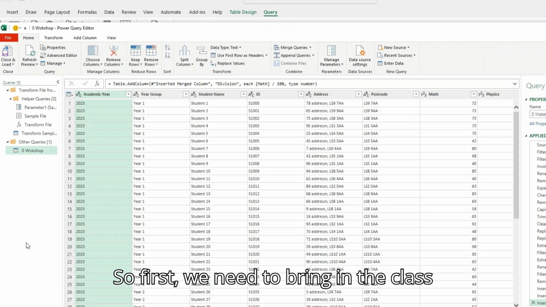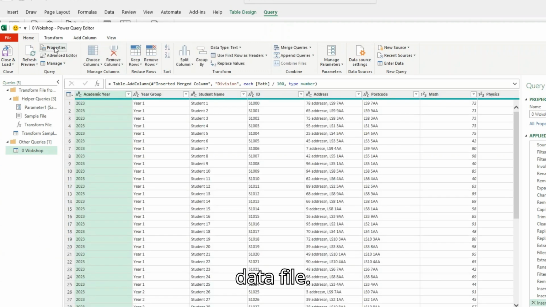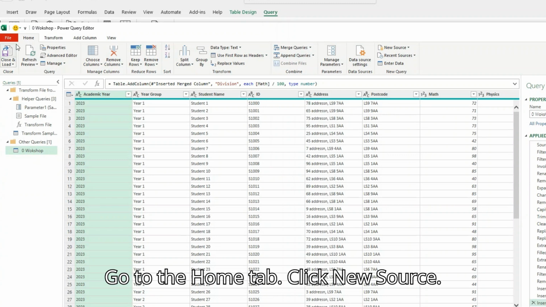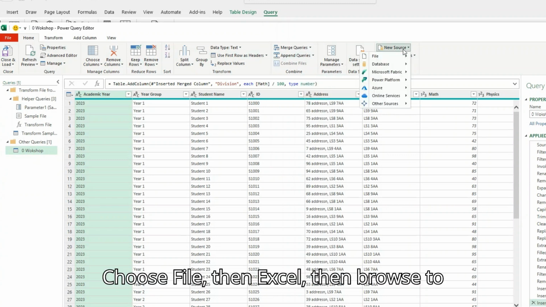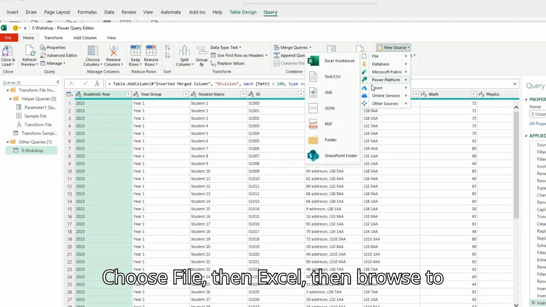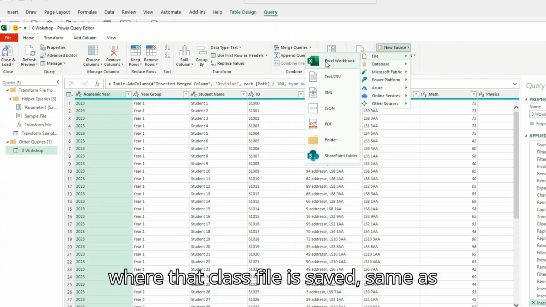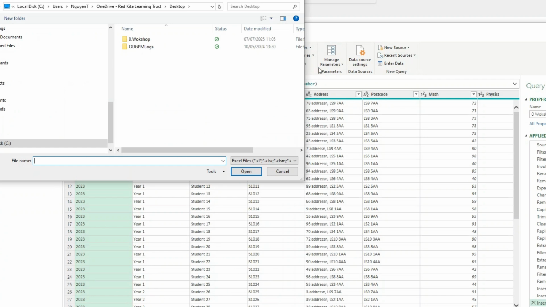So first, we need to bring in the class data file. Go to the Home tab, click New Source. Choose File, then Excel. Then browse to where that class file is saved, same as we did earlier.